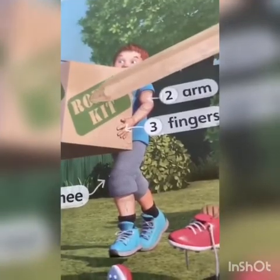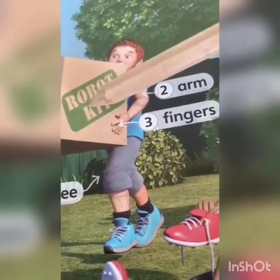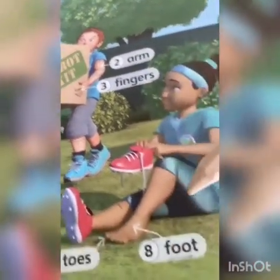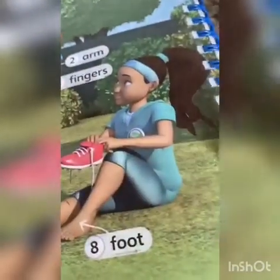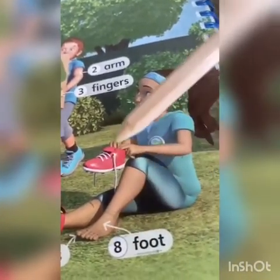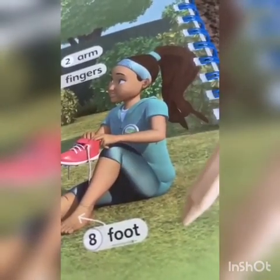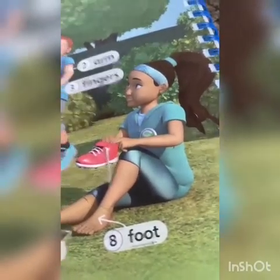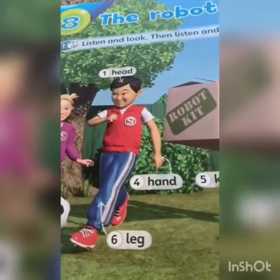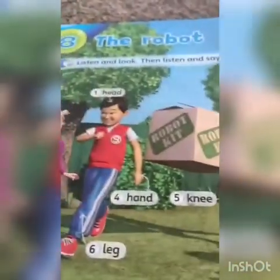And there is writing on the box. What is written on the box? Robot kit. Robot kit. And here is Flash. She is wearing her shoes and she is sitting on the floor. So here we have the four children in the park. We have here eight parts of the body, and these are the vocabulary of this lesson.